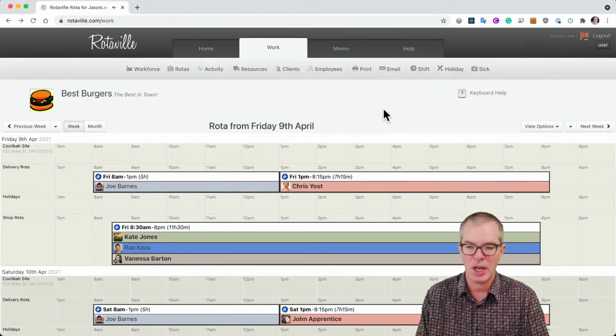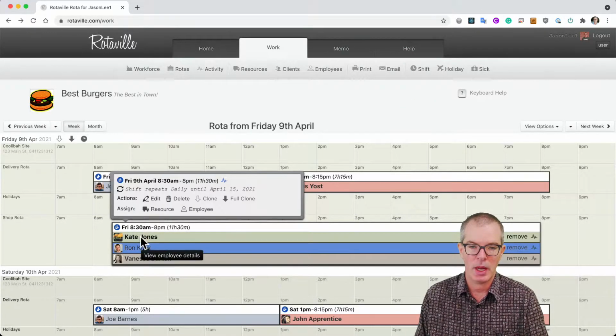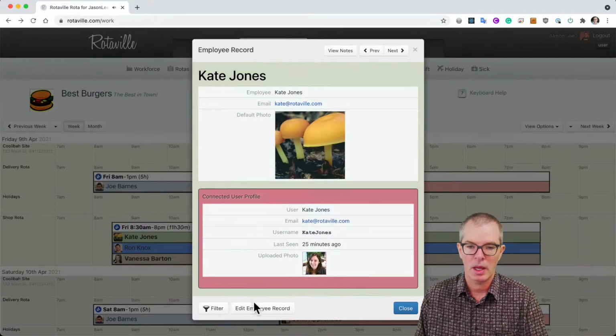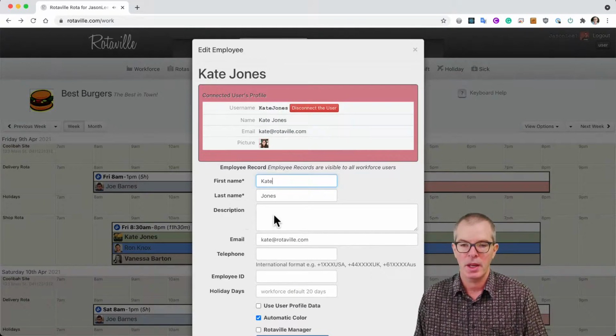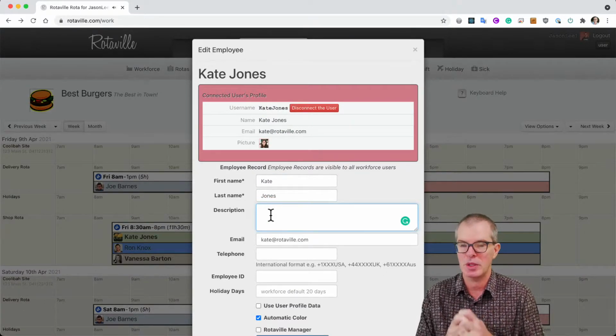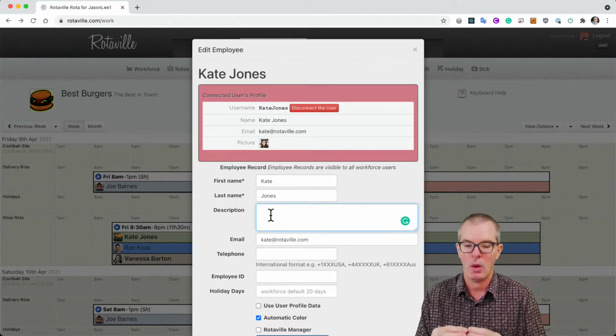Now, some other recent changes. If we go into Kate's employee record, and if I click on edit employee record, there's always been this description field here. Previously this description field would not be displayed very clearly, but now white space and new lines are honored.